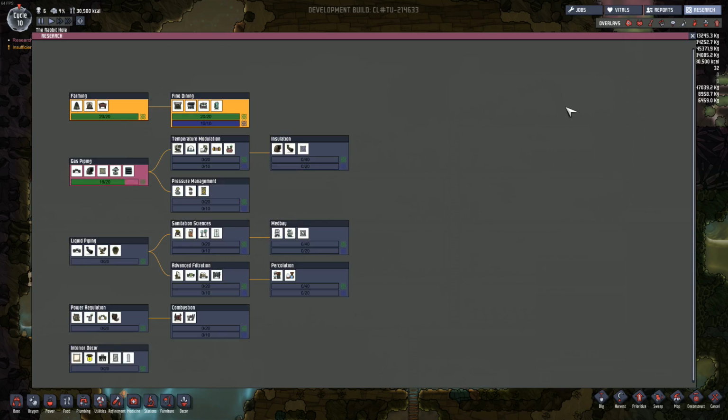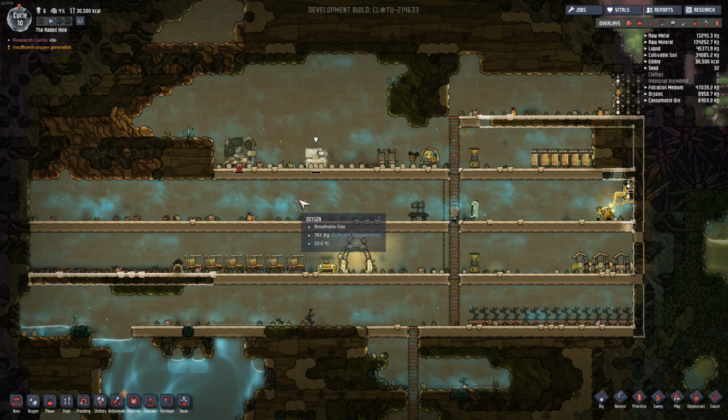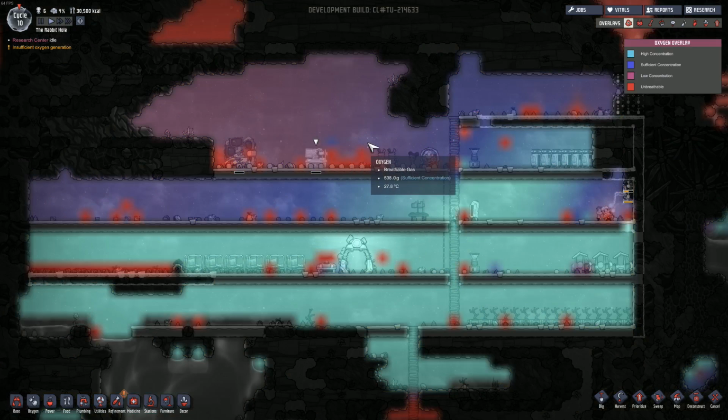And since we talked about how hydrogen rises, carbon dioxide sinks, oxygen's in the middle of the two, at the moment, if you look at the overlay, we have some oxygen. We're making oxygen here, and up here as well. This oxygen down here, if it's going to go up here at all, it has to go up this open spot. Because it can't travel through the tile.